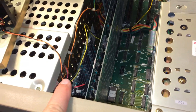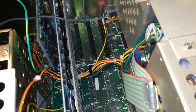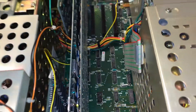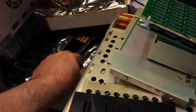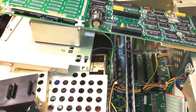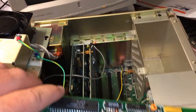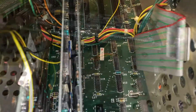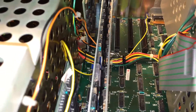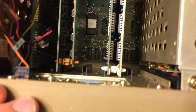Over here we have a daughter board - there's 256K on each level, so 512K total. Plus the 256K that's already in there gives you 768K. I didn't see any jumpers that needed to be set on the board. This is a brand new card - I broke the original seal. We've got to get one of those backing plates off and put this card in. It doesn't have a jumper block like a PC does.